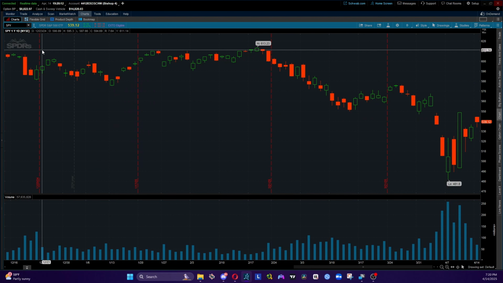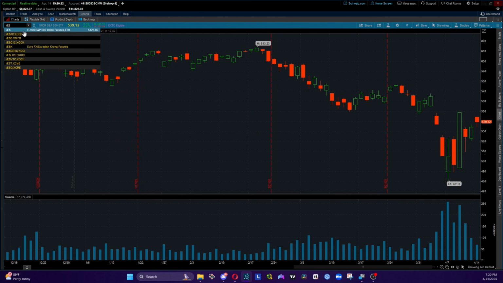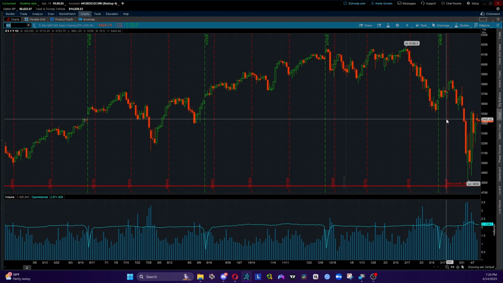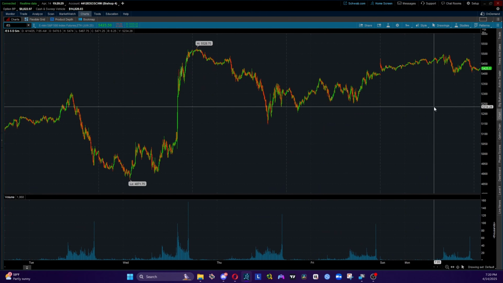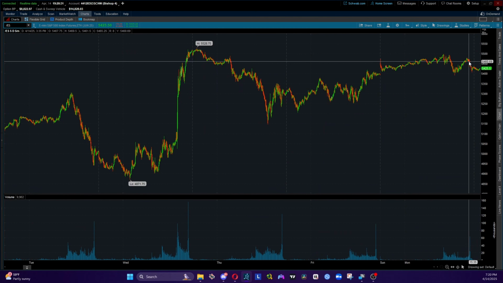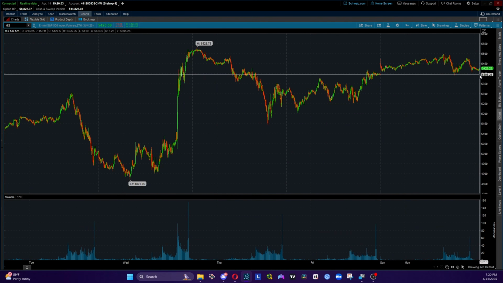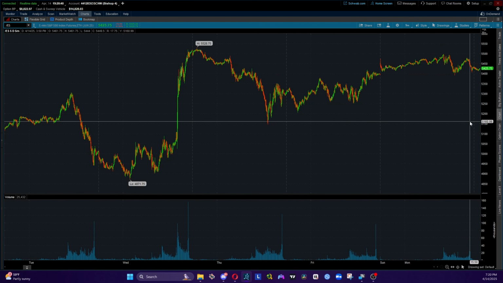Not only can you trade shares and options on Thinkorswim, you can also trade futures. So since the futures market is open, if we type in /ES, which brings up the ES mini futures, you can see right here, we could trade it right now. If I go to the 5-minute, it'll show me the live price of futures. I think I have, yeah, it's the live price, as you can see it moving here. So you can actually trade futures on Thinkorswim.